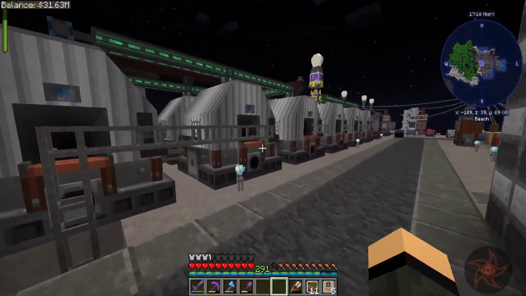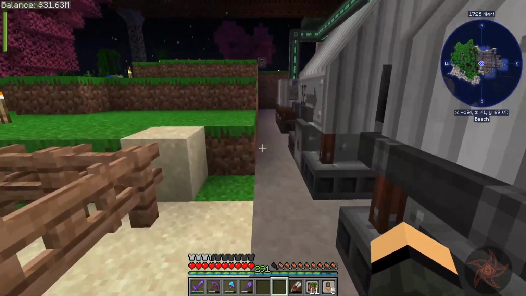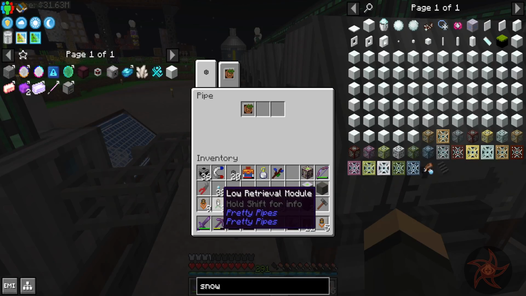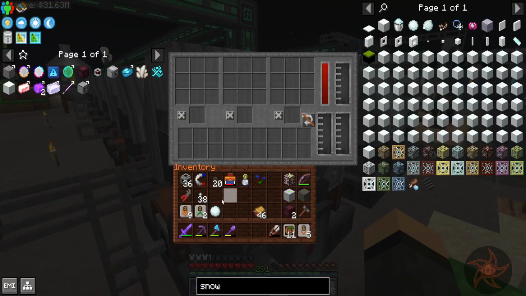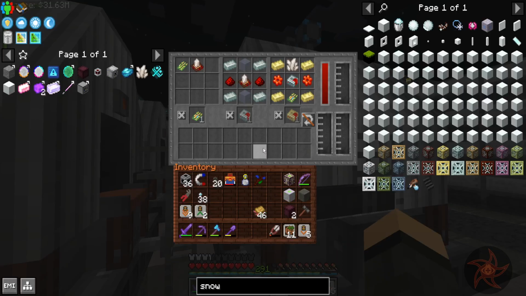All right. Now let's come over here. You are fully kitted out. You, however, are not. So what I'm going to do is put a request module into you. You're going to be requesting snowballs, and you're going to know that 4 snowballs equals a snow block. Boom, done. Maybe. Yep, it extracted. Okay, cool.